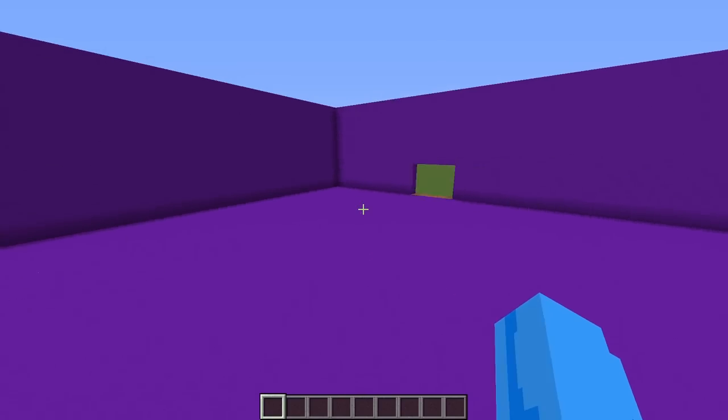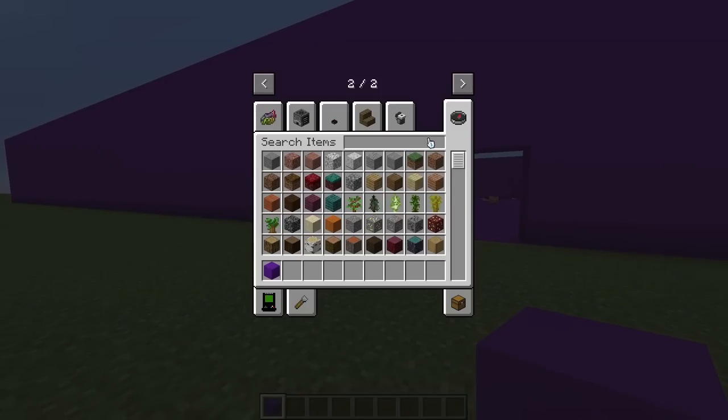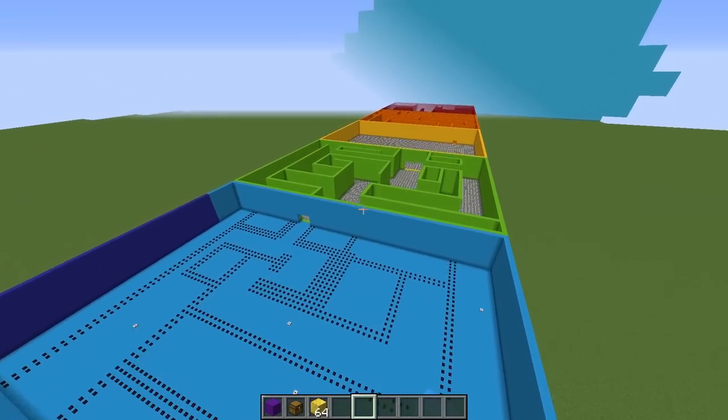And then once he's done defeating the Ender Dragon, he can come all the way over here and exit the maze, which he'll be rewarded with a bunch of golden blocks. And boom, perfect. And there we go. Our entire maze is complete.